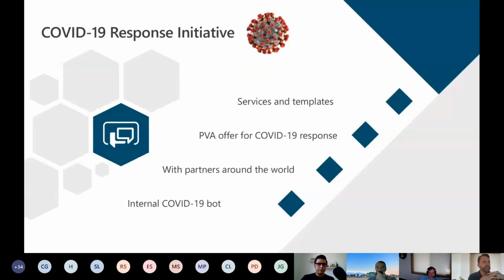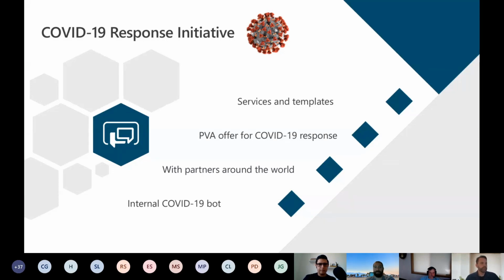When the COVID-19 pandemic broke out recently, we set up a response initiative across the Power Platform. It quickly became clear that many organizations were struggling to keep up with increased demand for critical services all around the world. At the same time, everyone was adapting to a complex new work environment where most of us are working remotely, not being able to sit together to make decisions and help customers.